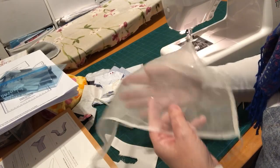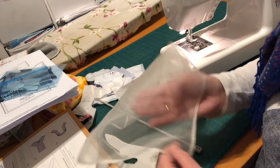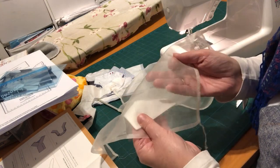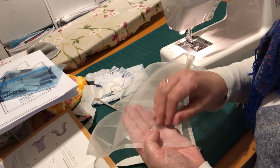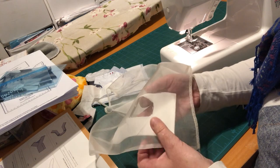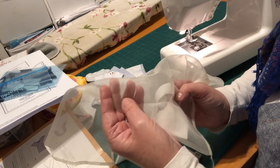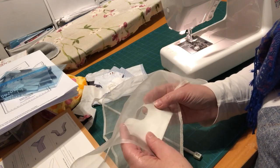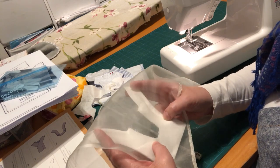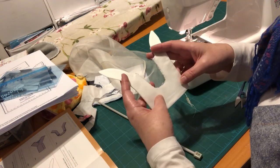Just to show you, this is my silk organza press cloth that I use. It's real silk and I've just overlocked the edges on it, and you can see that when you're trying to press something you can see really clearly through it. But the silk organza is robust enough that it'll take the searing heat of the iron off your garment. It won't stop water marks from going through because this isn't waterproof, but it will stop any marks, which will come off onto your silk organza first before going onto your collar. So that's a really useful sewing tool to have.